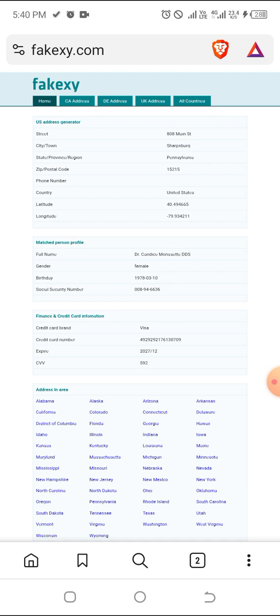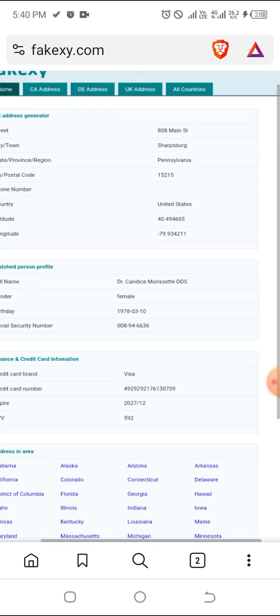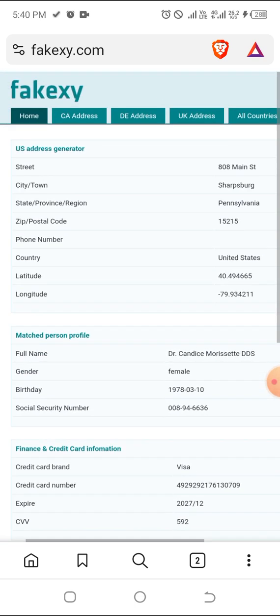As you can see, this is a fake address of United States of America, the city, the town, the everything. Let me zoom it so that you can see it. As you can see, the state and everything. This is the name of the person. Everything is included that you are going to use for the shipping address. Follow this video step by step. Don't skip any part. If you skip it, then you are not going to get what you are doing here right now.